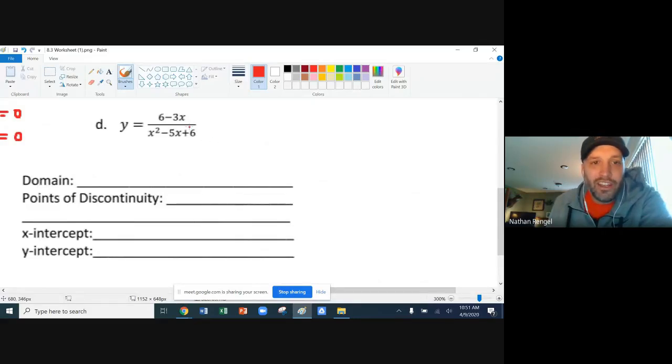Let's check it out. So here we've got a 6 and a 3. So we're just kind of looking at the numbers. Yep, they both have a 3 in common. So we'll go a 3. And then we've got a 2 minus x there. And if we look at our denominator, we've got an x squared minus 5x plus 6. So a trinomial is going to factor into 2 binomials. We're just asking what's going to multiply to +6 and then add to -5. That would be x minus 3, x minus 2.